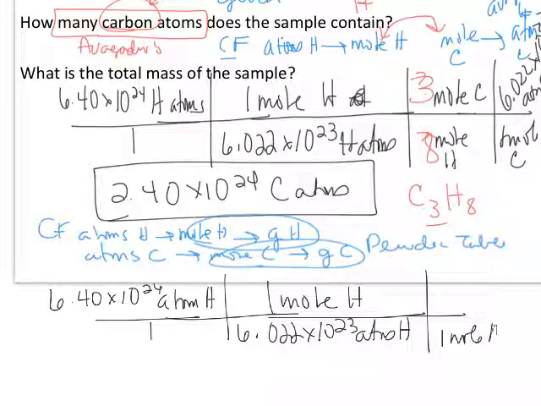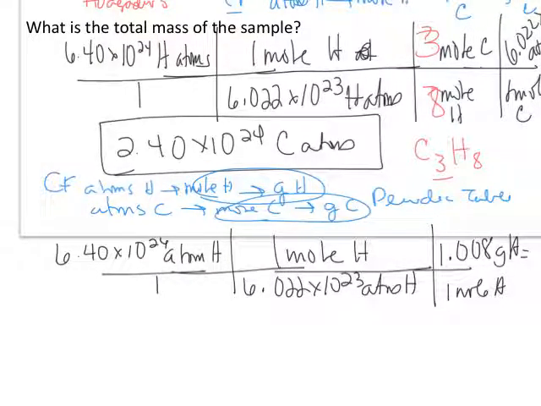And for 1 mole of hydrogen, you have 1.008 grams of hydrogen. When you put that in your calculator, 6.40 times 10 to the 24th divided by Avogadro's number times 1.008. Actually, let me do that real quick. 6.40 EE 24 divided by 6.022 EE 23 equals times 1.008. That is 10.7127 grams of hydrogen. At the end, I will round.